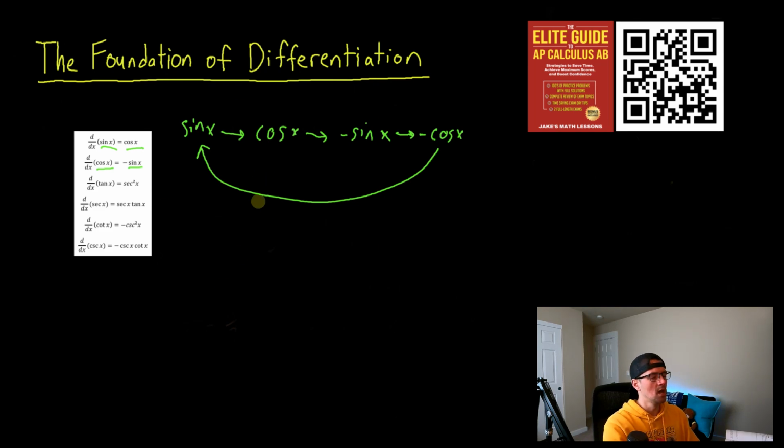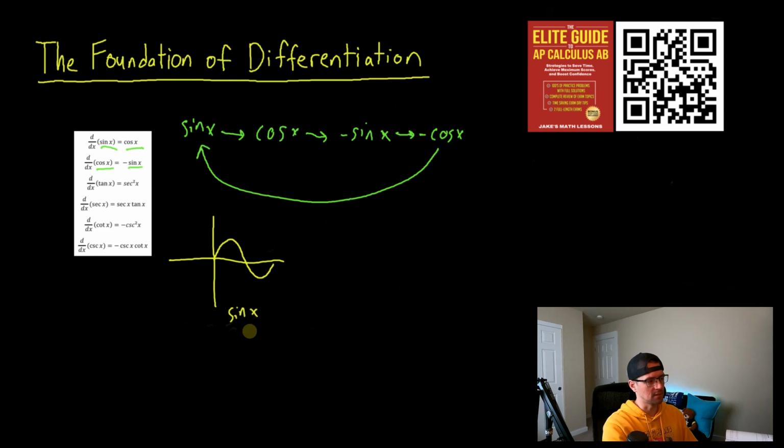So the way that I like to remember this is to very quickly think about what the graphs of sine and cosine look like. You don't need to worry too much about the specifics, but just briefly, if we think about the graph of sine of x, we have our xy axis. Sine of x at the origin starts at 0 and goes up and then down, so this is one period of sine, right?